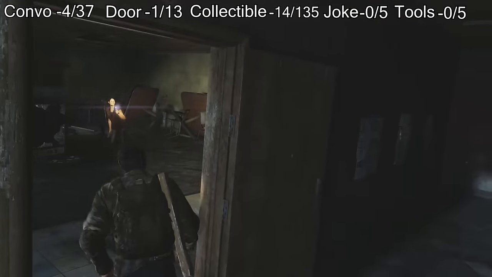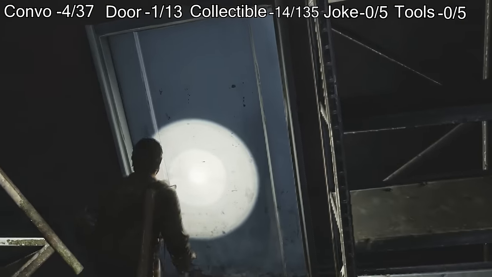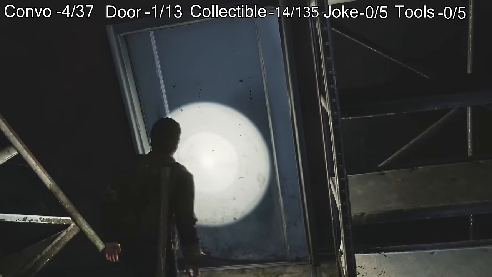To continue here, you need to go to the left through this door. But the shiv door is just right in front of you. Kind of hard to miss.